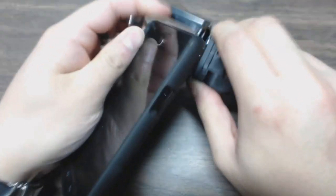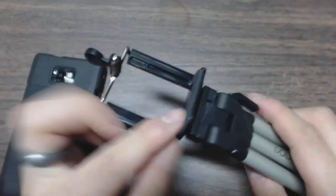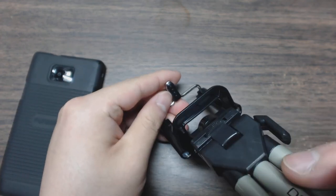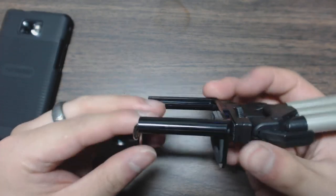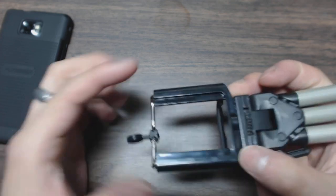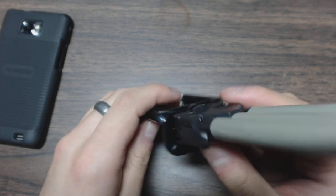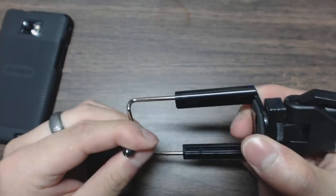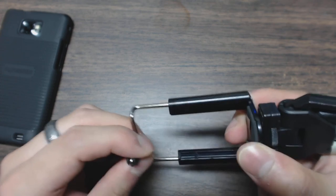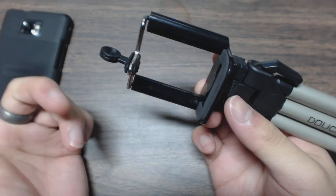Let me take my phone off so there's no reflection. It actually has a foam base on the bottom and a rubber base on top with some dots for grip. It holds the phone really well. How it does it is there's a wire piece here that goes into the plastic and it's spring-loaded. There actually are screws on the bottom — I'm not sure if you can take it apart to replace the screws. The spring is quite tight so it will hold any phone that fits within the width span — probably about an inch and a half expanding out to two and three-quarters inches.